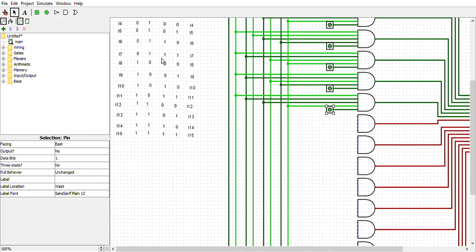Alright, so for I7 we have 0 1 1 1. So we have 0, 1, 1, and 1. Right, with our input here.